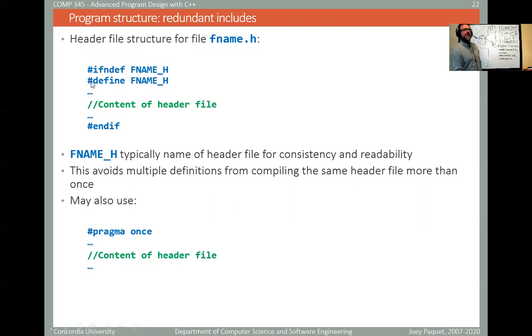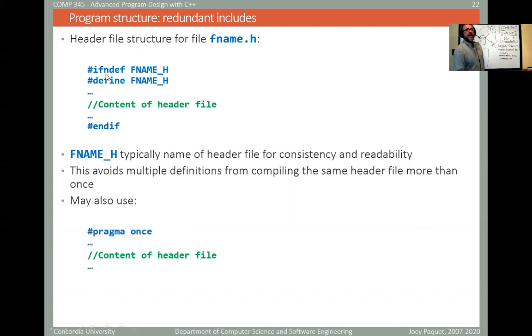So essentially this instructs the preprocessor to define this variable. It does not provide a value for this variable. All it does is define the existence of this variable. So the preprocessor will now have some kind of dictionary of variables that have been defined, including this one here.